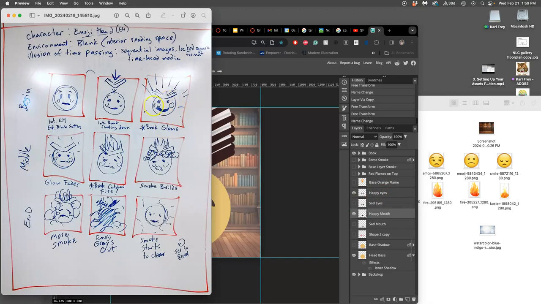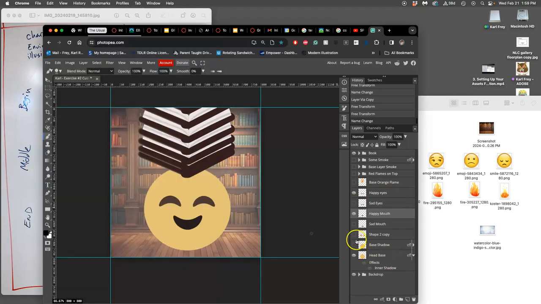Now, happy also has the glowing cheeks, right? And I can decide what opacity I want those cheeks. So maybe for happy cheeks, I want them at 80% opacity. So then, instead of grouping all the eyes together, all the mouths together, all the cheek flushes together, I'm going to put all of the happies into one folder.